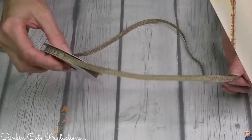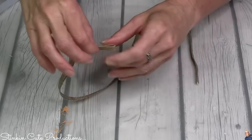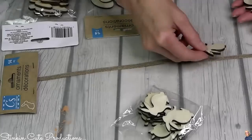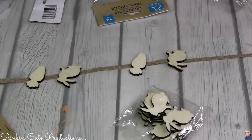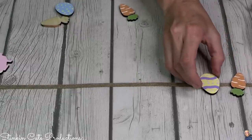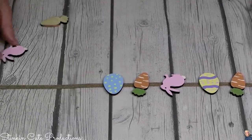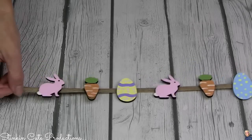Instead of a twine bow on top of the books, I finished them off with three of those adorable carrot ornaments. I typically add a strand of beads to my tray but this time I wanted to do a garland. Using burlap ribbon cut to about 24 inches, I hot glued a loop on each end, then added these adorable mini wood ornaments to the banner. It's a fun alternative to beads — painting those beads is my least favorite part, so this garland was a great switch-up and it turned out so stinking cute.